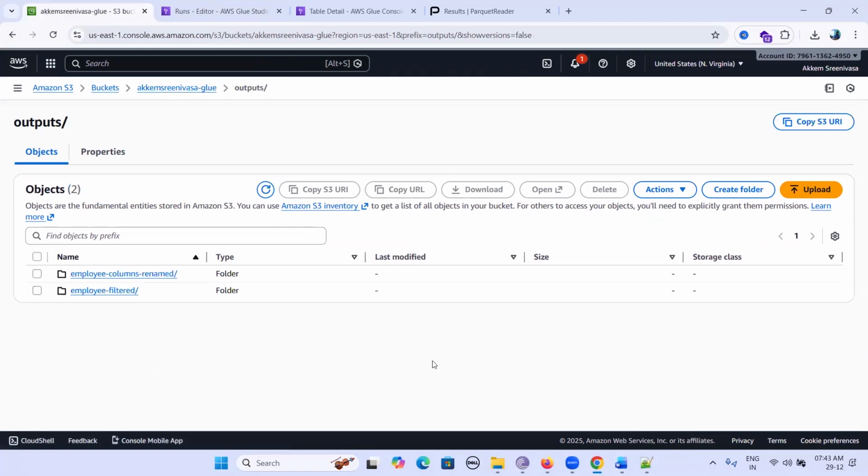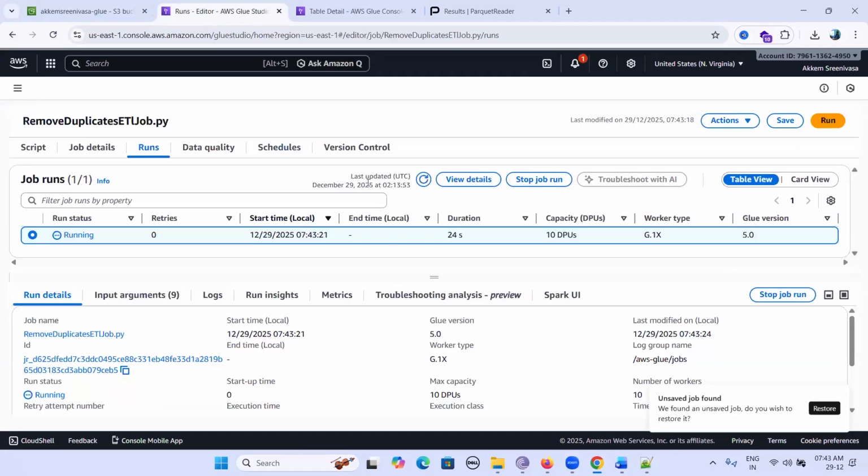Under outputs, it is going to create a folder called employee hyphen duplicates, removed duplicates with this name. Yeah, let's wait a few more seconds to complete glue job.